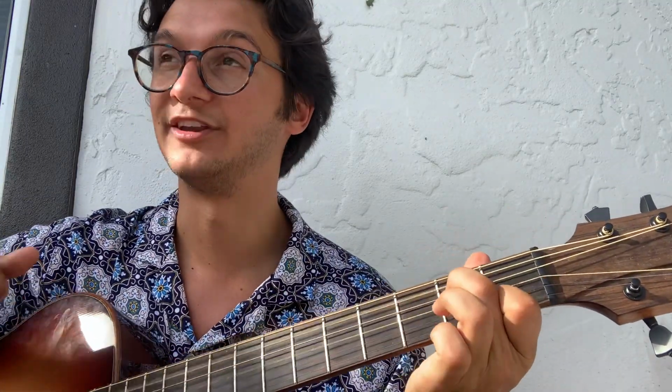One thing I'd like to point out is that even though this progression starts on the G major 7, the first chord that you're actually going to play, if you're including the intro when you play it, is going to be the A minor 7, because the first part of the song is just spoken.